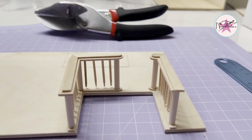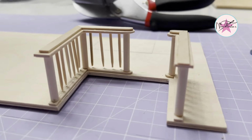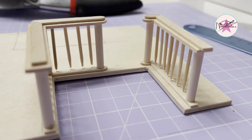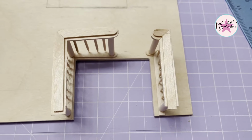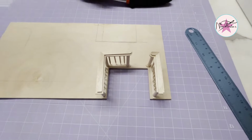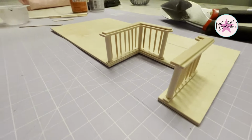I've glued it together, but I don't like the bottom of the rungs and how they're not connecting to the base. I didn't cut them very well, so what I'm going to actually do is redo them, and I'm going to cut them to the correct size. It looks really awful like this, but you get the idea.